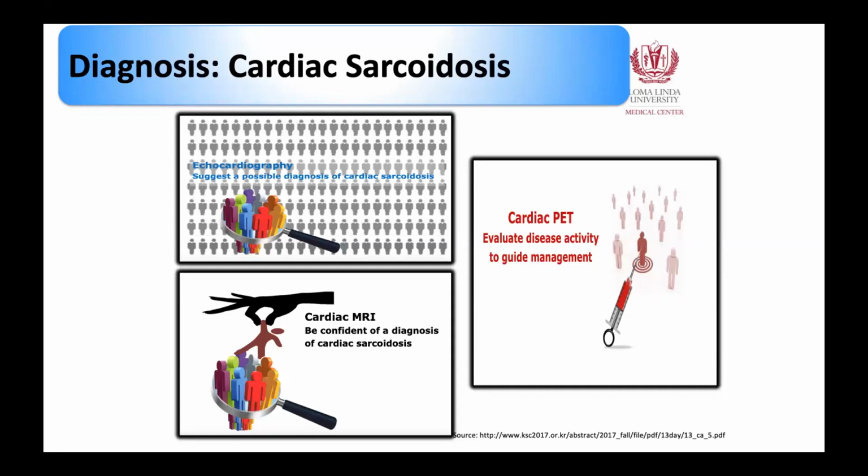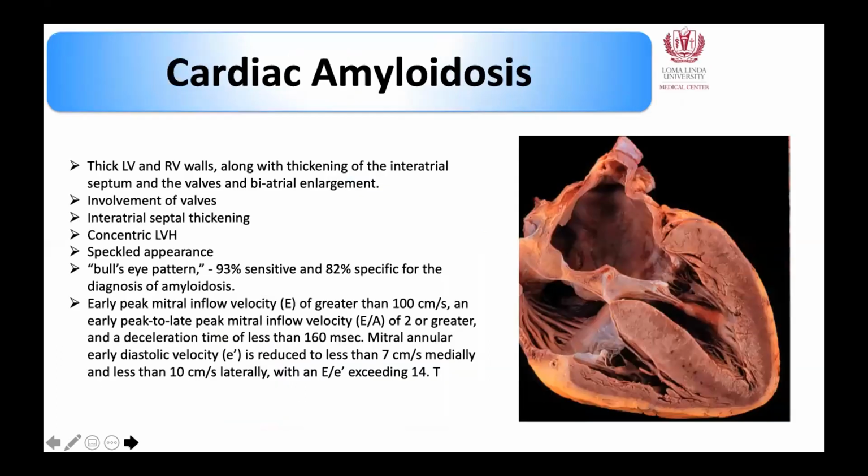And then after cardiac MRI confirms sarcoidosis, you'll go to PET and decide whether the disease is active, where you can give medical management, or whether it is burnt out, end stage sarcoid. In that case, you will send that patient for advanced heart failure therapy. So I think that was the last slide on sarcoid.